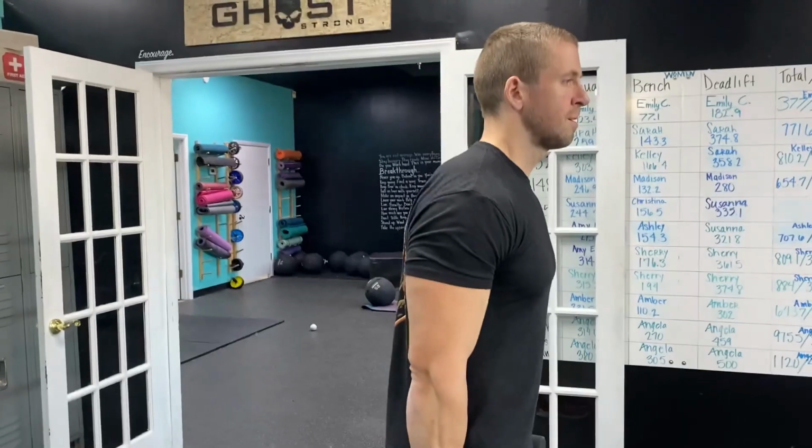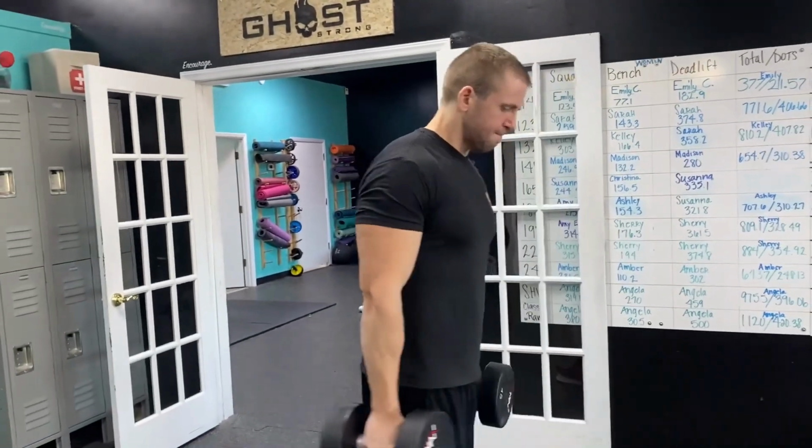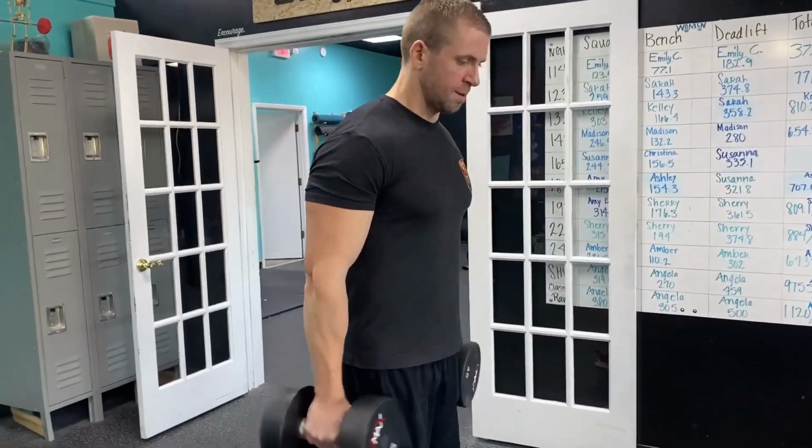Number 2. So this is going to go kind of against what I said about a month or two ago. I was saying my best top 3 exercises for hypertrophy. And I said alternating dumbbell curls, number 1, best bicep exercise. I'm actually going to swap them out into the number 2 spot. So I still love them. I still think they're a tremendous bicep exercise. And I literally just switch.